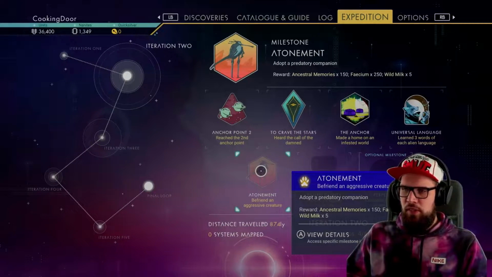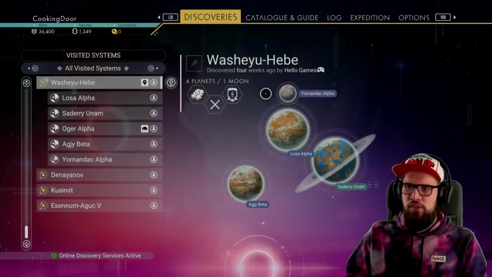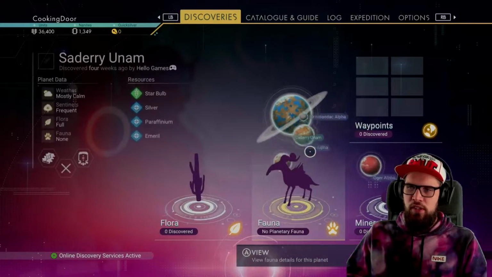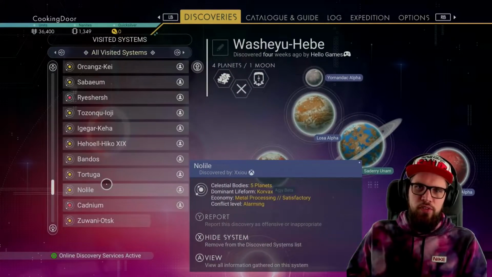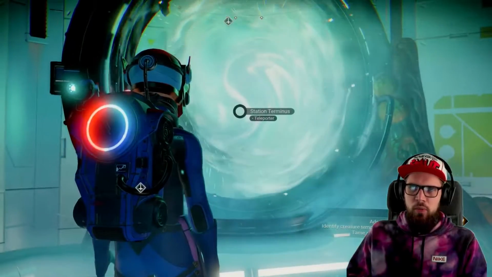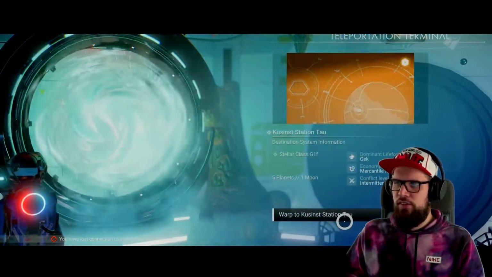So for the atonement milestone, you will need to befriend an aggressive creature. Now the Waseu Hebe system is not good for this, as neither of the planets contain any fauna. What is a good system though is the very first one you've started in. So make your way towards the teleporter and interact with it, and warp into the Cousins station.